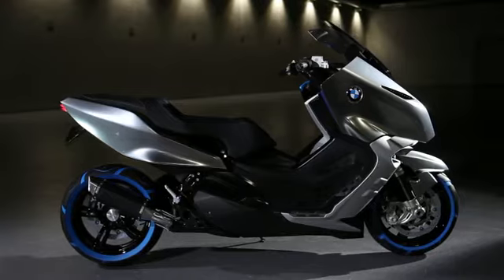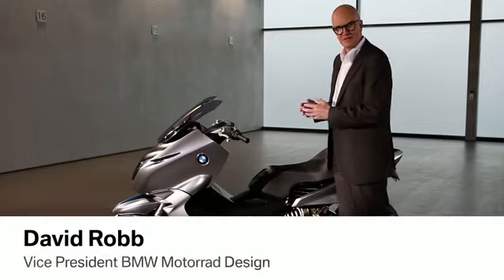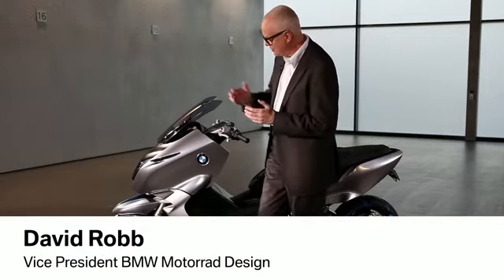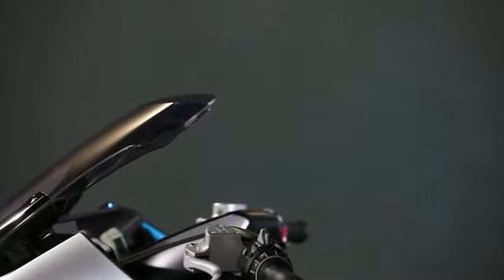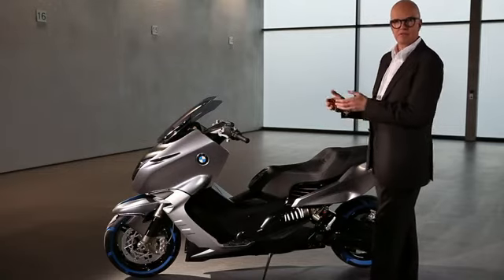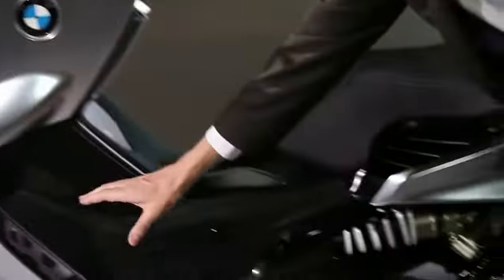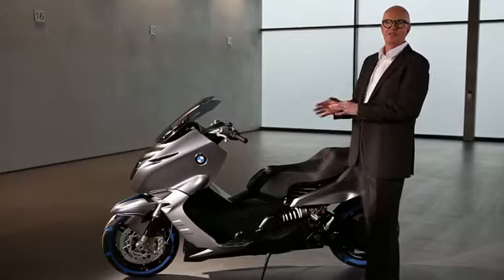The first thing you see is it's a typical BMW. How can that be when we've never done something like this before? Well, the fun part of the job is to actually do that, and we do it by things like a typical split face. It goes on to something that is, on the one hand, typical BMW and very atypical for this class. Usually, in this type of vehicle, you see a very vertical shape, and it goes into an L of red or green or blue or something.